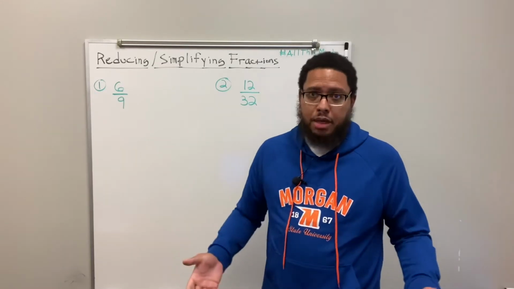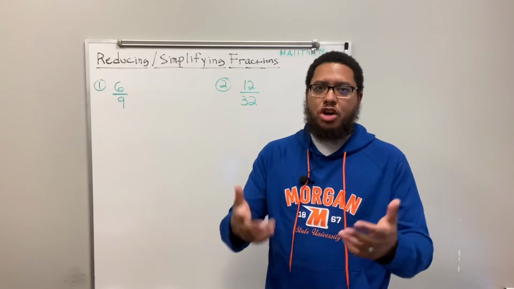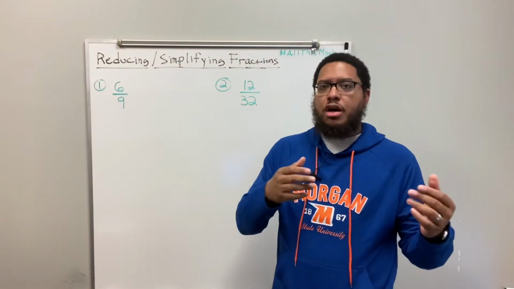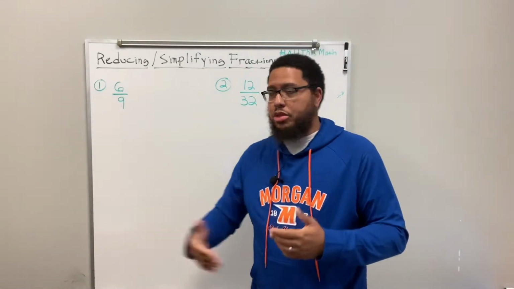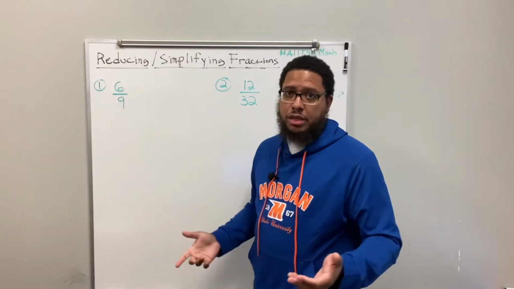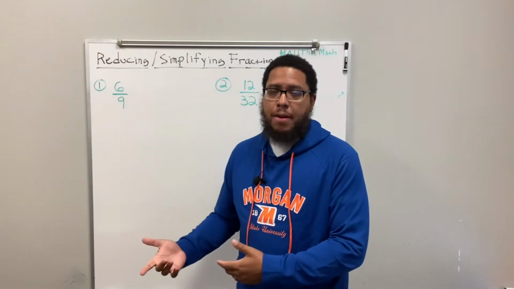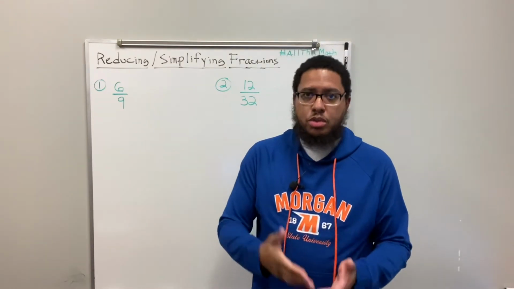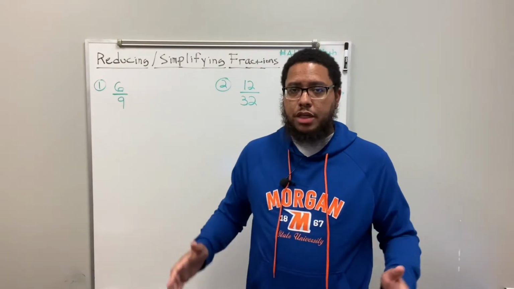Now, what does that mean, right? Because I just hit you with some other concepts and some other terms. Factor, like a factor. What is a factor? A factor is a number that can be multiplied to arrive at another number. So, for example, factors of 6 might be 2 and 3, because 2 times 3 is 6. Or 6 and 1, because 6 times 1 is 6. Those numbers I just listed, 6, 1, 2, and 3, those are called factors of 6, right?